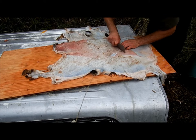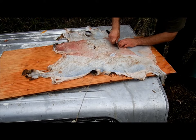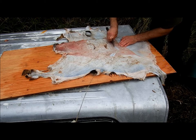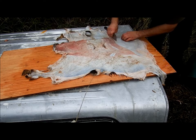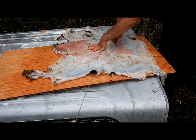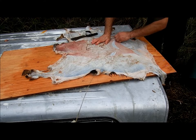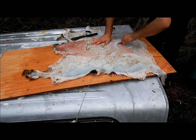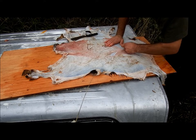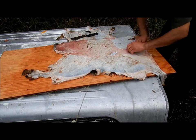And then you just pull it along like so. Like that. And you can pull down. Try not to cut yourself. I've already cut myself. Not very good to do that, but anyhow, and then you can see you can just rip it off in chunks, and it's a bit of a chore, but it does come off, and it leaves you with just a skin pretty much, and it works pretty good.